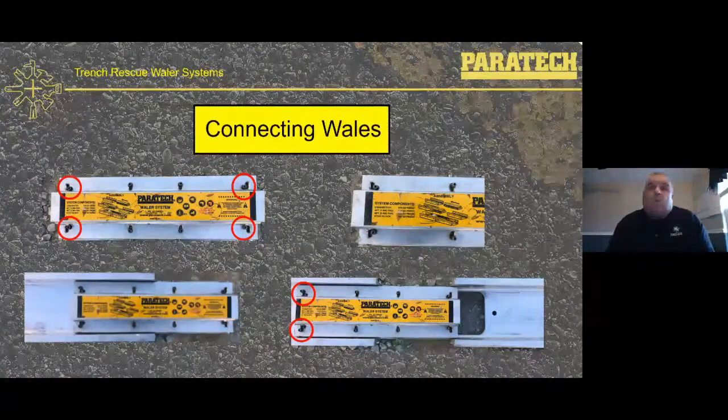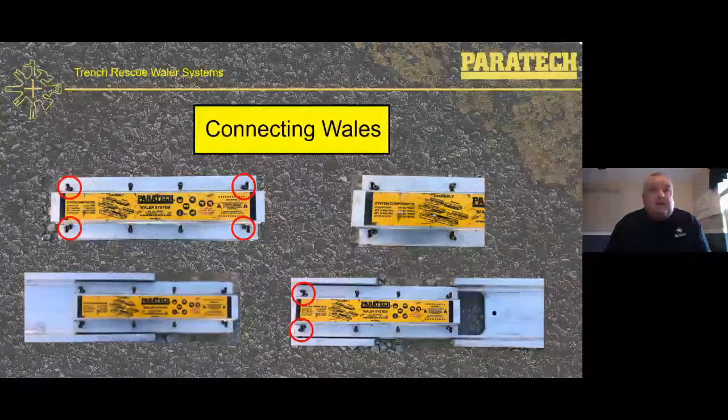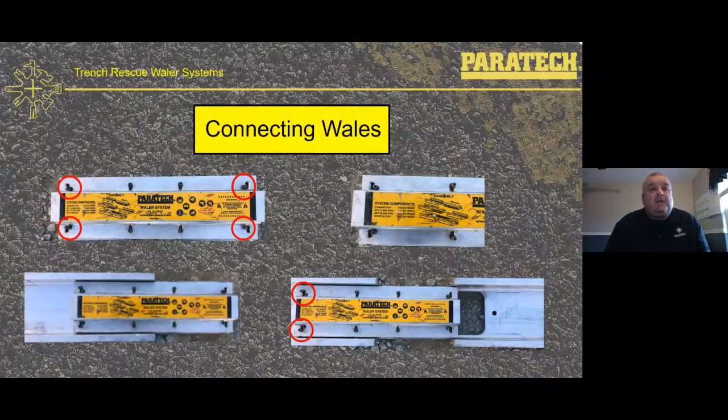When you're first putting the Waler connector into the Waler rail, the first 2 pins will slide in because they're already in. Then you'll take the second series of pins, you'll bring them into the center of the connector until it gets into the rail. Once it gets into the rail, you let the pins go. Then you slide the Waler connector up the rail. It locks into the 2 holes. Then you release the 2 first pins so the pins actually lock into the first 4 holes of the Waler rail.